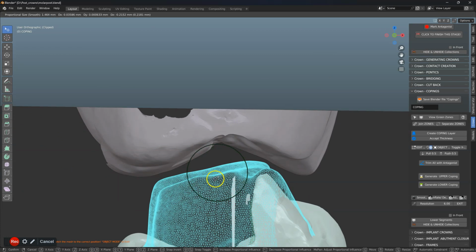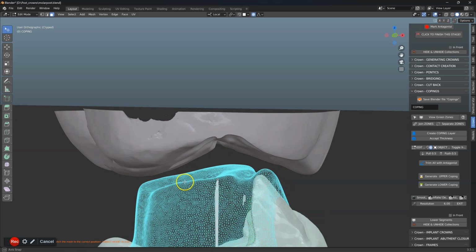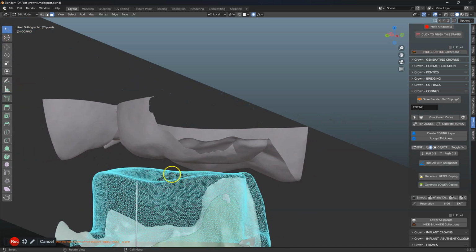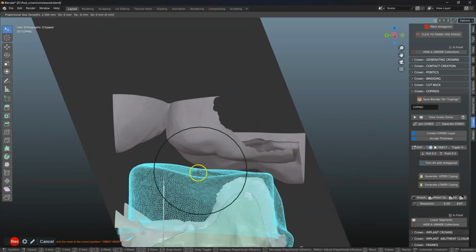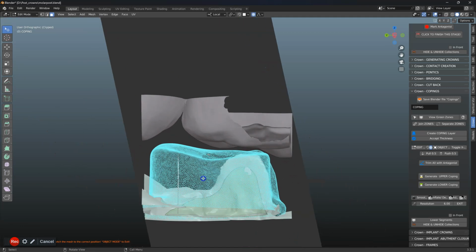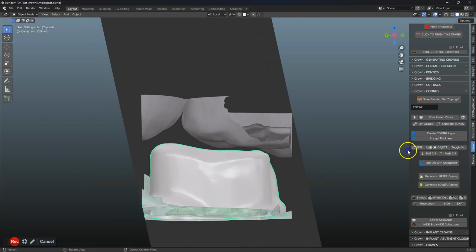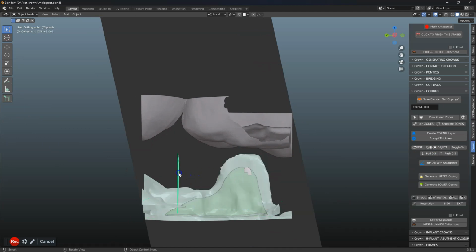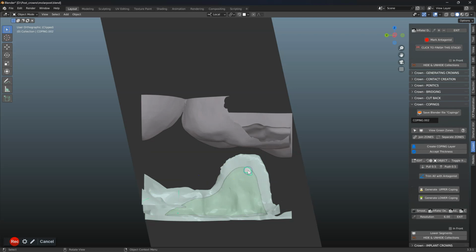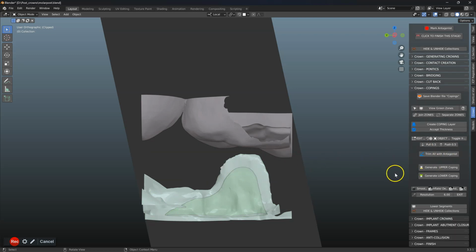Let's just grab this down a little bit like that. So I'm probably happy with that. Back into object mode. I'll just see what this little piece here is. X and delete. Okay.